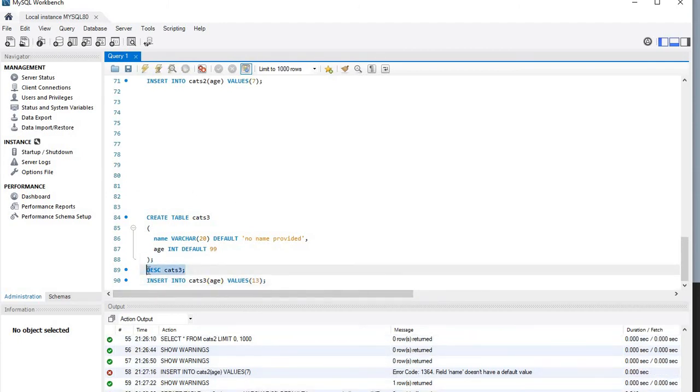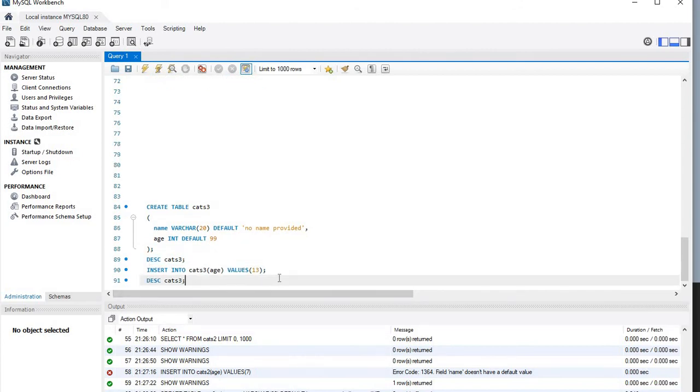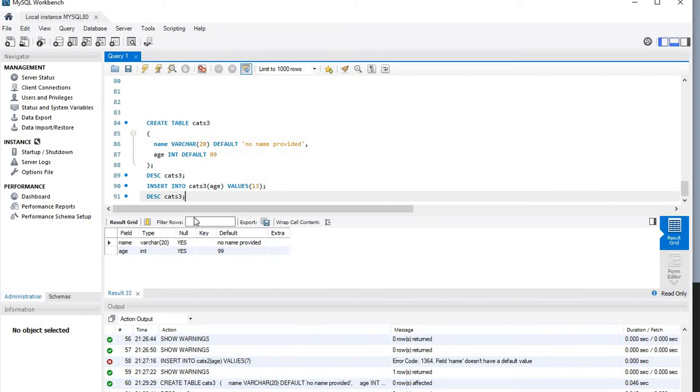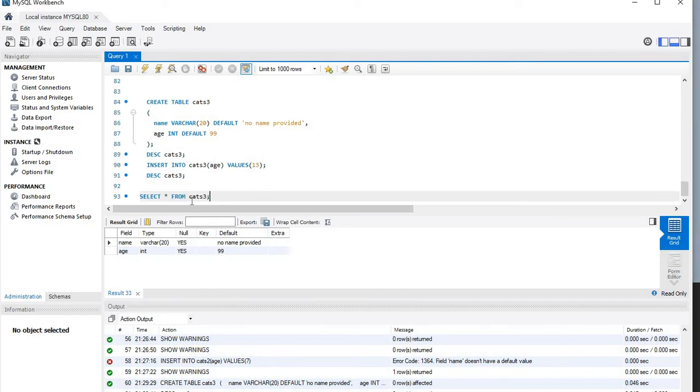Okay, now if you want to see the table, let me go ahead and give the command select star from cats 3.